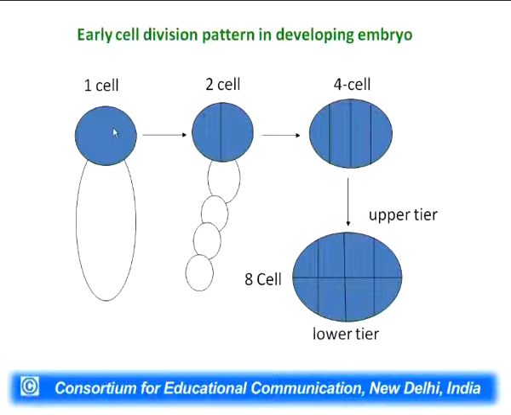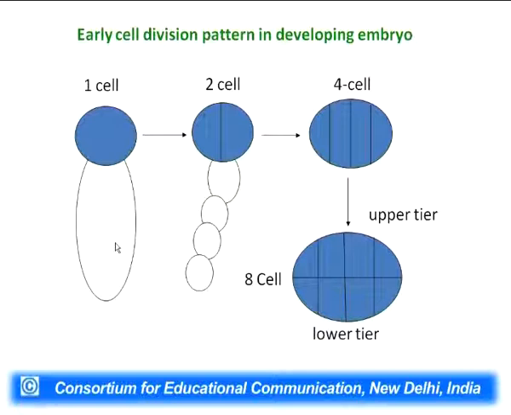So this is the first cell, and what I have drawn here is the first diploid cell that is generated after fusion of sperm nuclei and egg cells. This cell is also called a one-cell embryo, or zygote, and this cell undergoes a series of divisions. The very first division is a process which you call asymmetric division. Asymmetric means this makes two daughter cells, an upper cell and a lower cell, or you can say an apical cell and a basal cell.